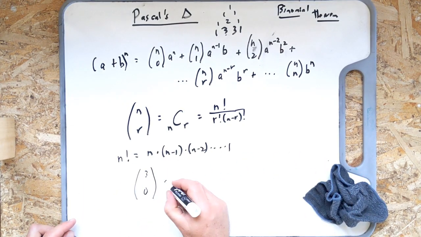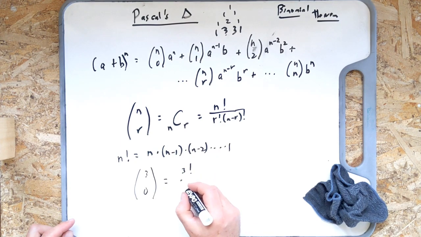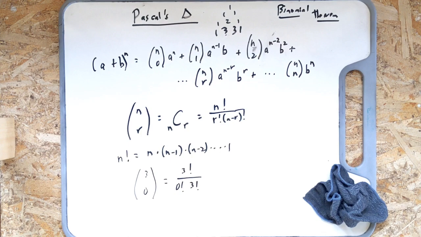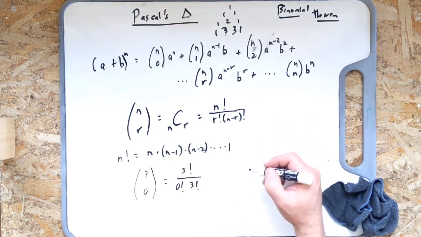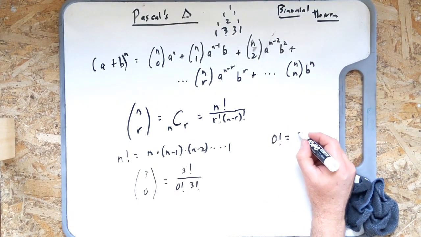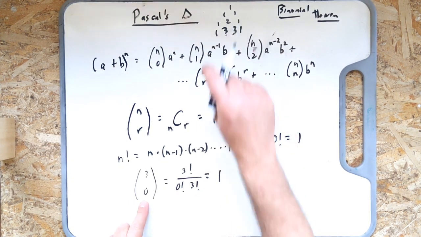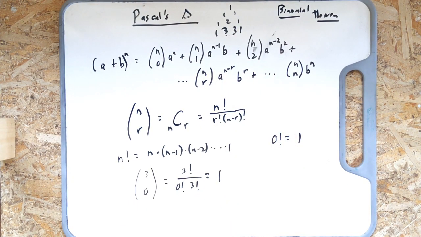3, 0 is 3 factorial over 0 factorial, 3 minus 0 factorial, which is 3 factorial. What I didn't put up here, and this is why I did this term, is that 0 factorial is defined to be 1. Just defined to be it, you don't have to prove it. So this is just 1, therefore this is just 3 factorial over 3 factorial, or 1, which gives you this term. So that's what this term in front means. You can use it by Pascal's triangle if you want. The only problem with Pascal's triangle is if you want to find the 50th line of this, it's a bit painful to write 50 lines out.